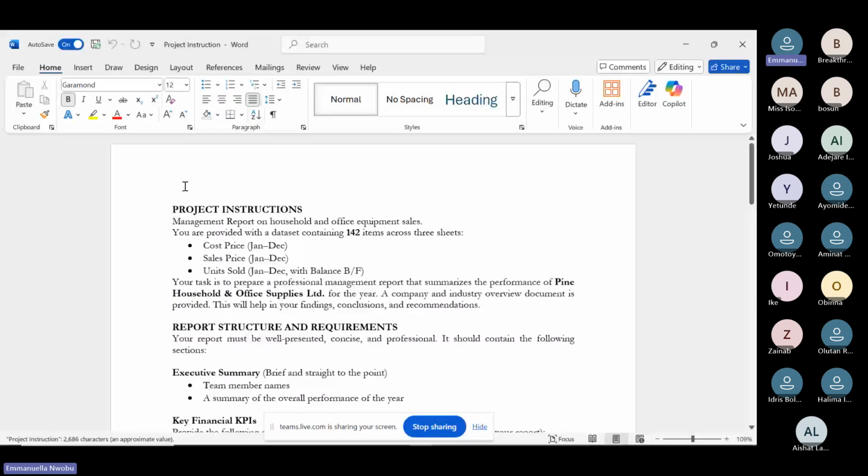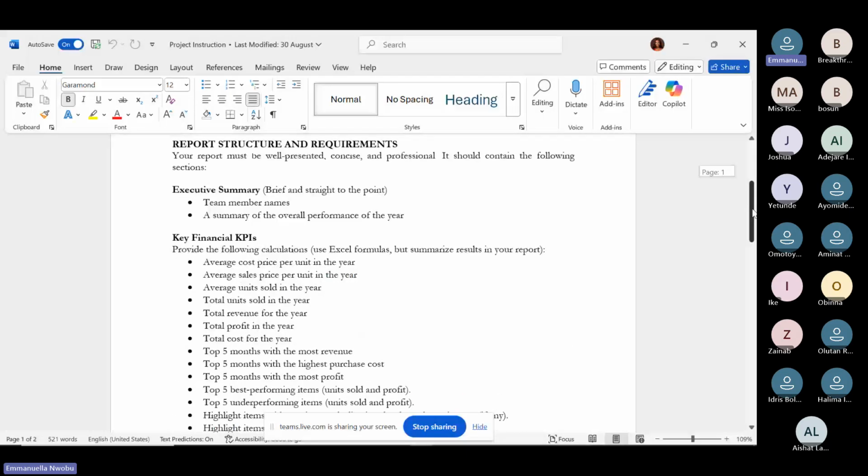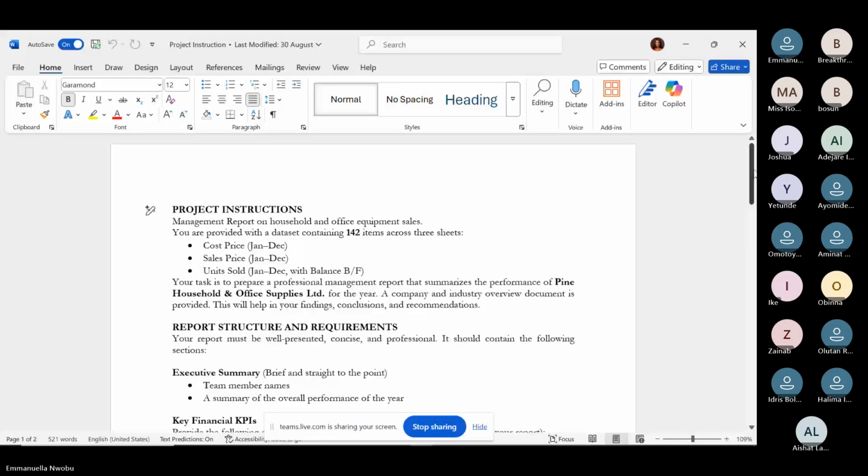All right. So this is our project instructions. I just sent it out to the coordinators. You are to draft a management report on household and office equipment sales. You are provided with a data set that contains 142 unique items across 3 sheets.